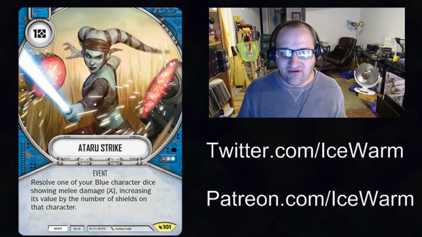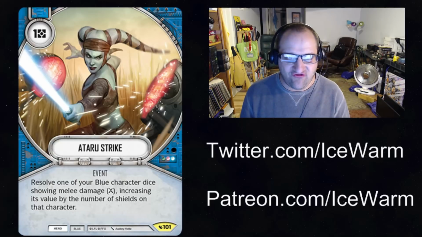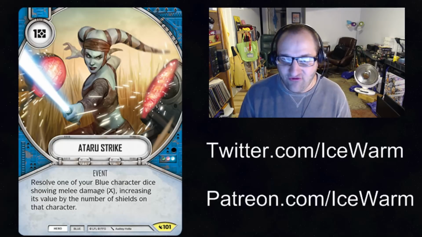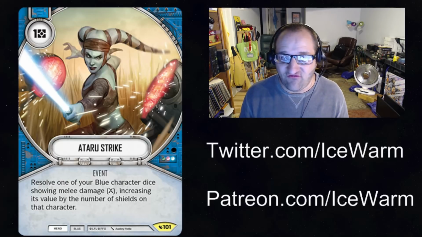And now I like that they nerfed the Vibro Knife and are now going to this whole shield meta, which is just really insane. So really looking forward to trying out the Ataru Strike, where imagine doing this, let's say you're playing Mace Windu and you have 2 resources and you have his 4 melee showing and he has 4 shields from defensive stance as well.